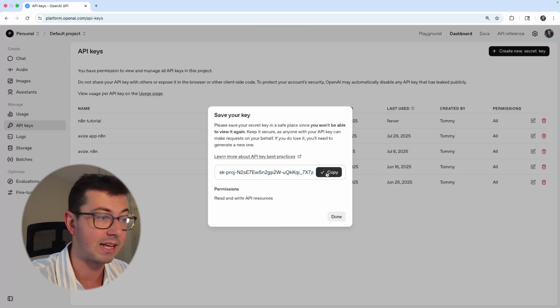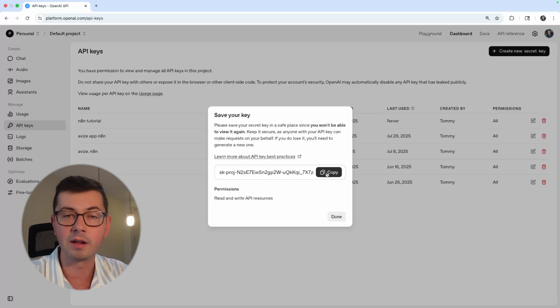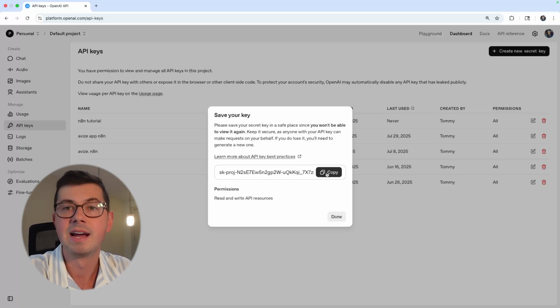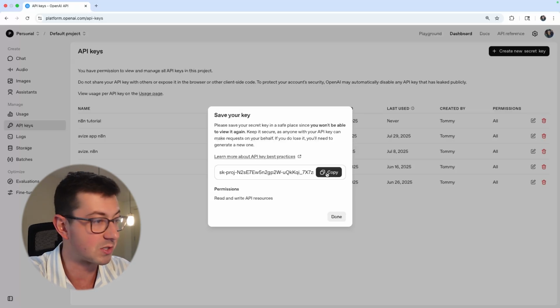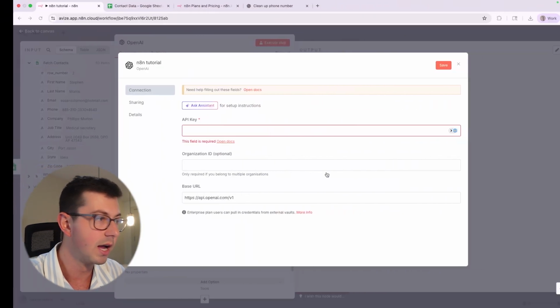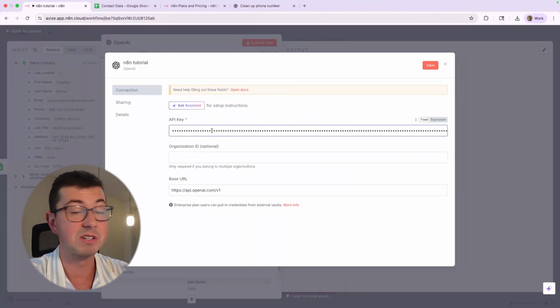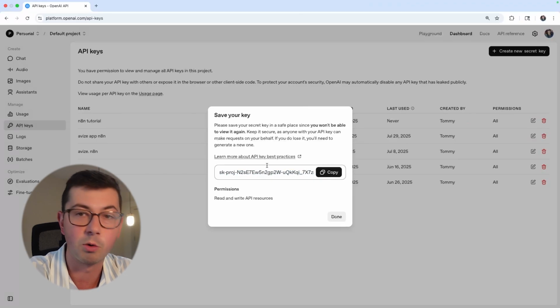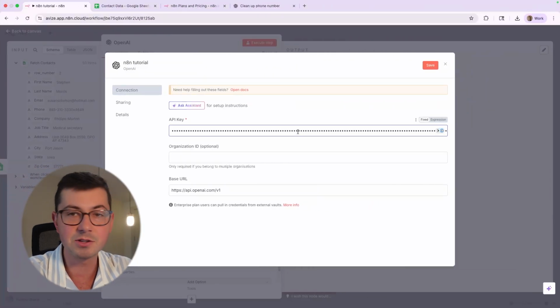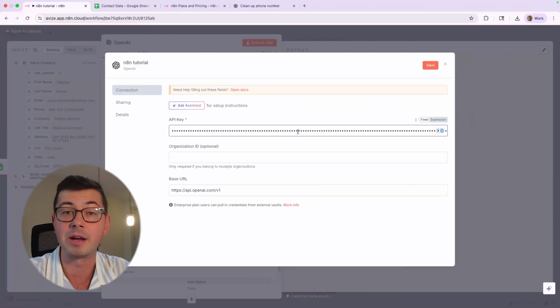This is the API key. Basically, this is a token that you're going to paste into N8N. When N8N makes requests to OpenAI, OpenAI is going to see that token and go, ah, that was Tommy. So this token basically authenticates you, and you're going to paste it in here. This is a sensitive piece of data, because if anyone has your token, they can impersonate you and rack up a gigantic bill. By the way, best practice, I'm going to delete this because I don't even want you guys to see it. So be careful with this.